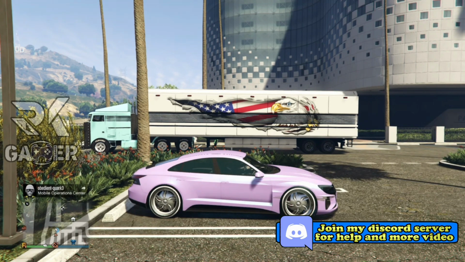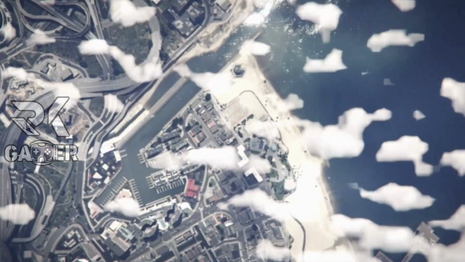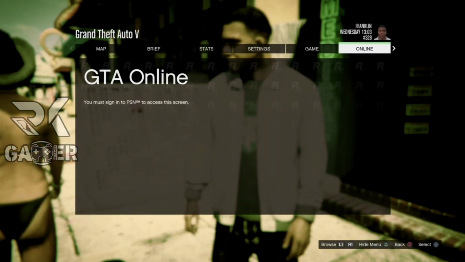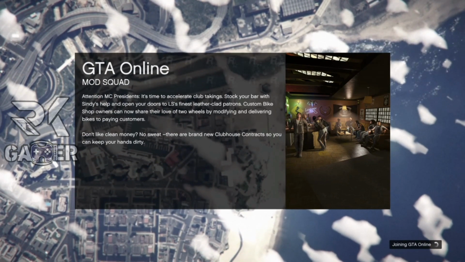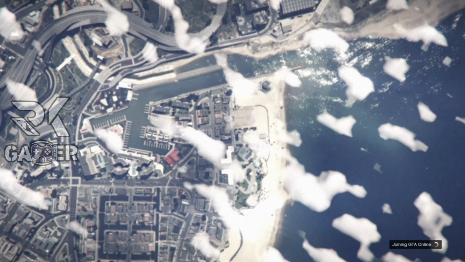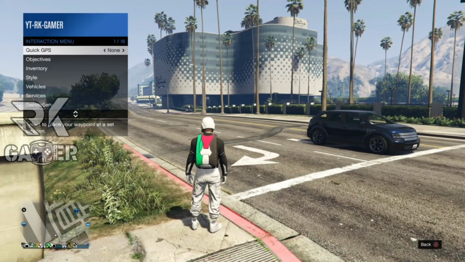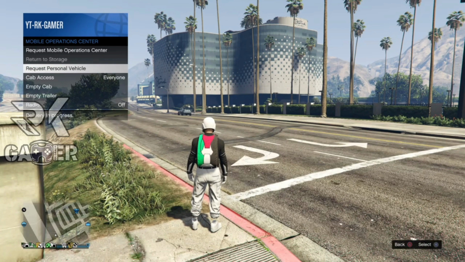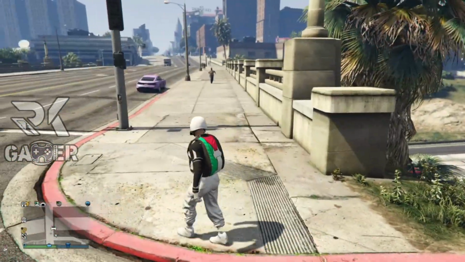And now tell your friend to send you the MOC and accept it. Now you will get a black screen. Just go to settings on your PS, turn off your network and join GTA Online again. Now you got the car.